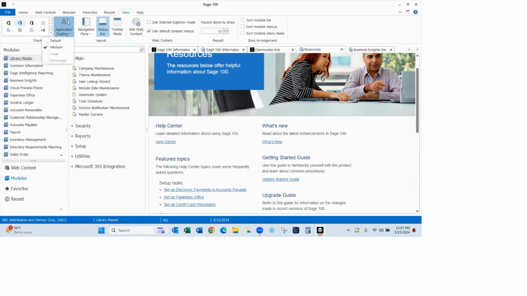Okay. And here you do see large and extra large. This is largely governed by the resolution that you're running on your screen. So I'm running a higher resolution, so my large and extra large is not available to me. Some of you that might be running lower resolutions will see everything all the way up to extra large. All you have to do is just click on it, and you saw how the size of the font changes, and the size of the fonts in your windows will change also.